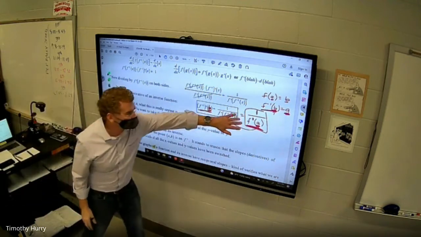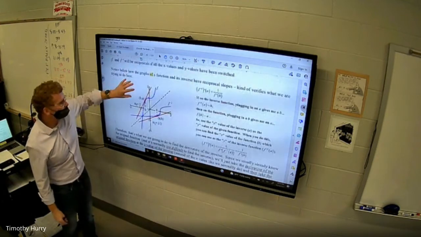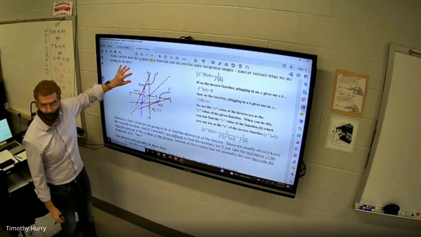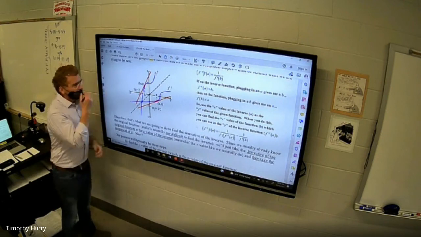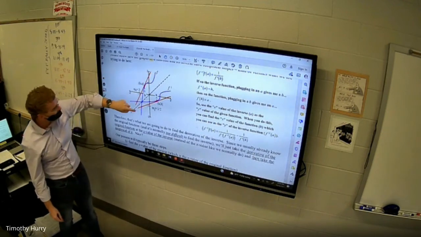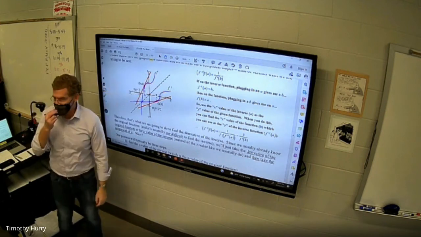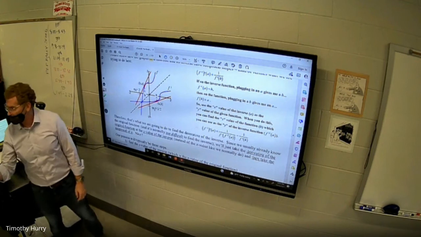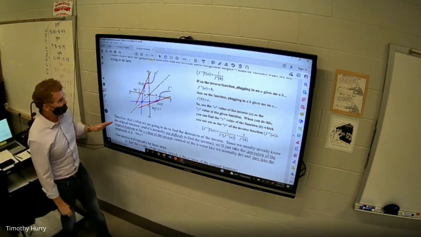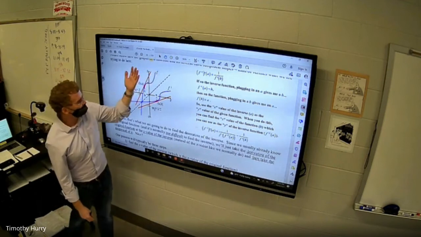Now, this process is explained a little more clearly in this picture. I know there's a lot going on in this picture, so let me walk you through it. This is a picture of the function f. You can see it go right here, and its inverse right there. And if you remember about f's and f inverses, they're always reflections about what? The line y equals x. So you're going to see a mirror image there.